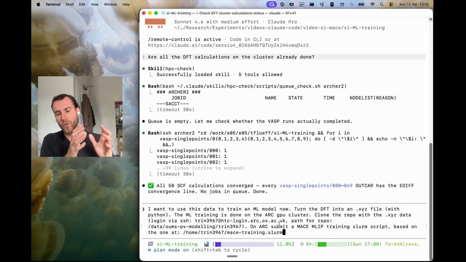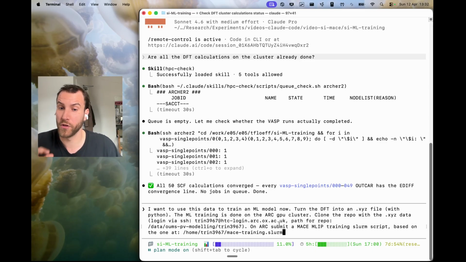And in order to move my data from Archer to Arc, I just clone the whole repo. And this git syncing of the repo, in general, I think is very useful when you're working on multiple clusters and trying to keep everything in sync. It also makes it easier to control your whole project locally, which is the easiest to do with Claude Code.